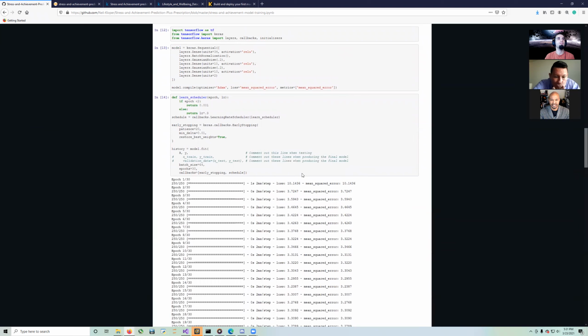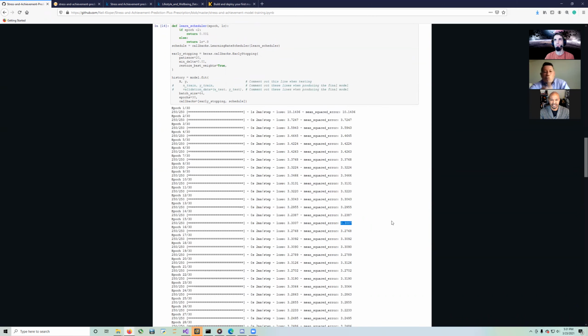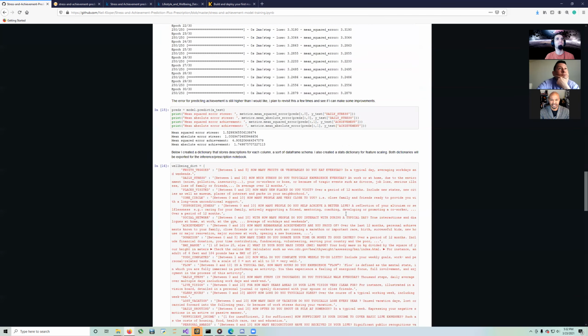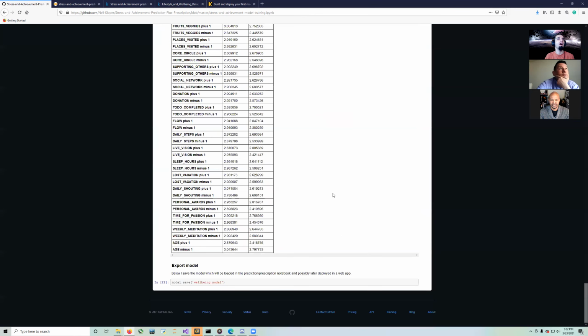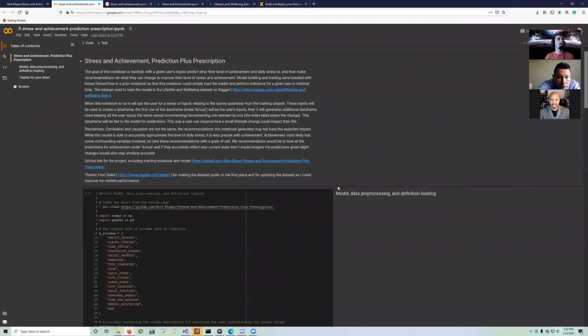It doesn't go through the individual level, so it'll show mean squared error for the challenge was 3.3 on average for the model, which isn't terribly great. It actually was about 1.1 for stress, because it was very good at predicting stress, and then 4.9, I want to say, for achievement. So achievement's something that was very difficult to predict. Anywho, the entire model saves the model, and then you could either do stress and achievement prediction plus prescription, or if you want to try for yourself, on Colab, in the link here, you'll notice I have the notebook right here, and in this notebook you can actually answer the questions yourself.